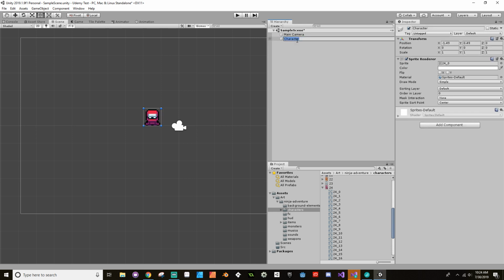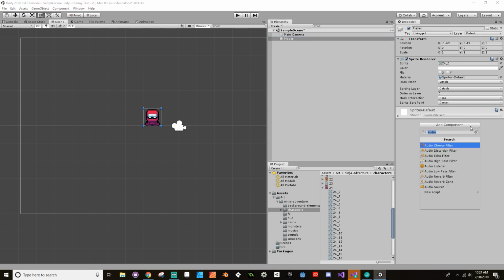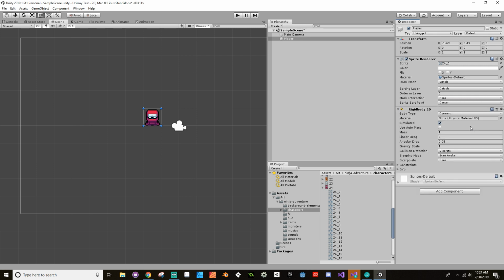So this is going to be player, and let's see. So the rigid body, because I want to use rigid body physics for the player, I'm going to add it to here since this is the main. We'll leave this dynamic.